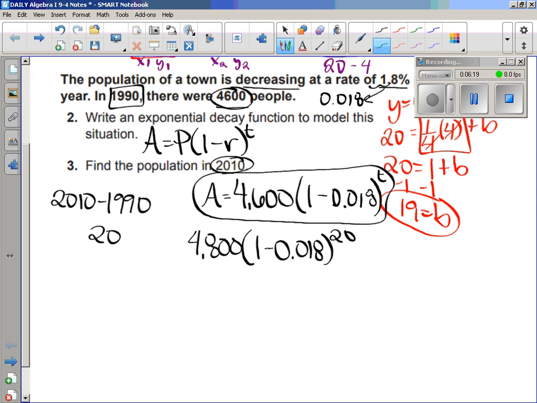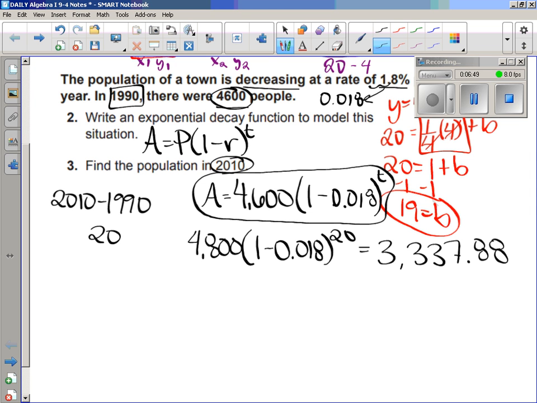So we put that into the calculator and see what we get. Now remember, when you do this, you can do this all at the same time, as long as you put it in like you see it here, the way it's written. So if you do that correctly, I believe you should get 3,337.88. Now, is this a situation where the 0.88 makes sense, or does it not make sense?